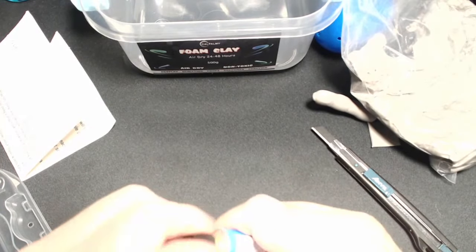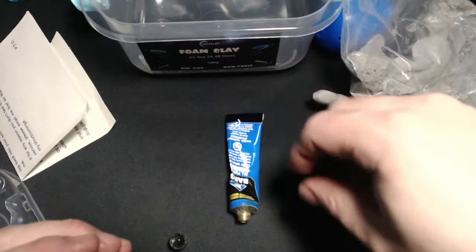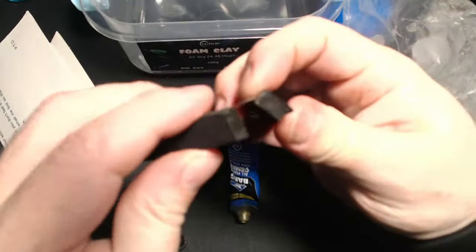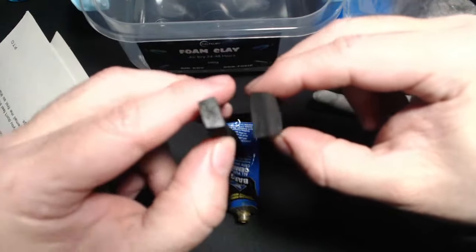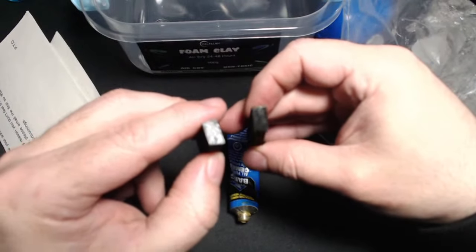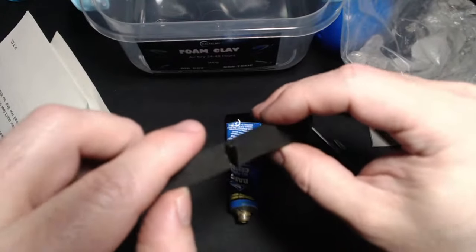Let me show you how that works real quick so you can see that. If you've never used it before, this will be interesting. So just looks like that. You just put a little blob there. And you don't need a lot. You don't want to overdo it. You just rub a little bit on both pieces. You can tell it's coating all the way across because it's got a nice sheen across all the edges. So in other words, this is dry, this is wet, right? Wet, dry. And then you look at this one, and these should both be wet. If I can get it in focus, come on. There we go. So these are both wet.